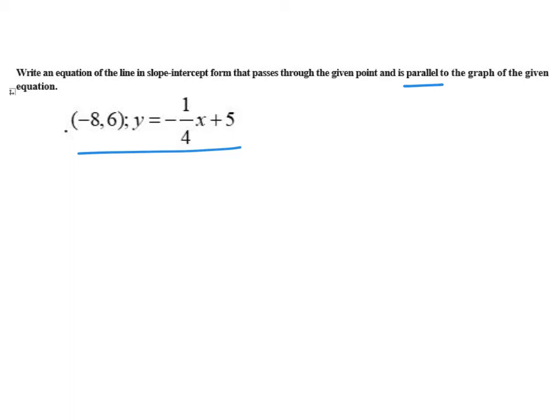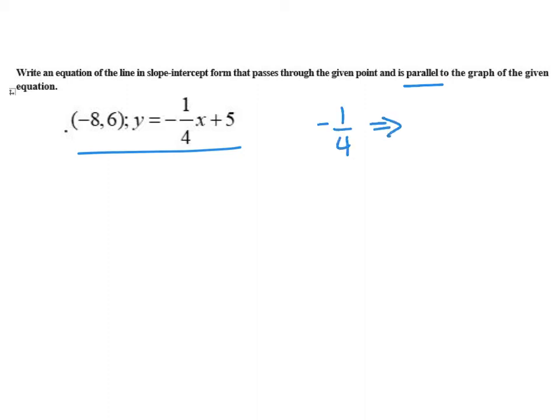So if I want two lines or two equations to have lines that are parallel, what has to be true about those equations? They can't touch, but I'm talking about the equations themselves. A different y-intercept and different x-intercept? Not necessarily. That doesn't have anything to do with this. But technically they should, yes. The same slope. Thank you, Robbie. Yes, same slope. So in this case, our slope is negative 1/4.